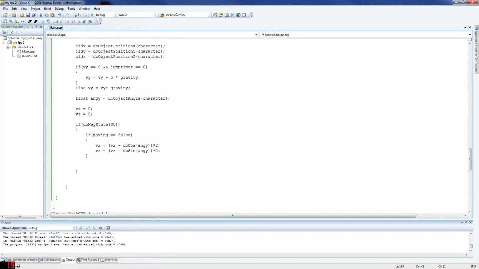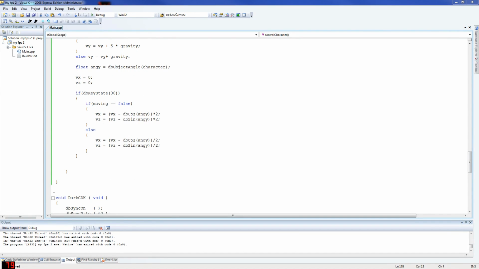So that's that there. Now, if forward's not being pressed, you want him to just strafe to left or right, in this case left. So you want to just put this back in. No, actually, that's if moving equals false. That's the normal speed. This is the one where, if he's pressing forward or backwards, you want him to move very slow, with just a hint to the right or to the left, because otherwise you move really fast, and both speeds would just go on top of each other. But basically, you just do divided by 2 instead. You can do by less to make him a bit slower, but it doesn't really matter too much.